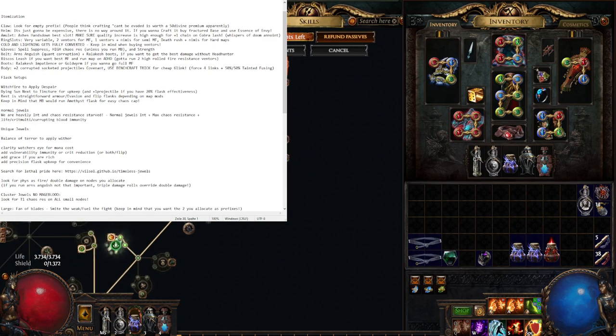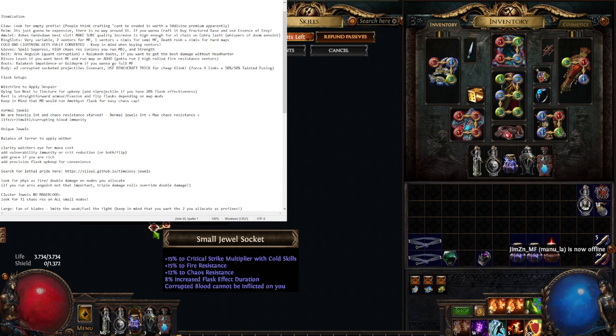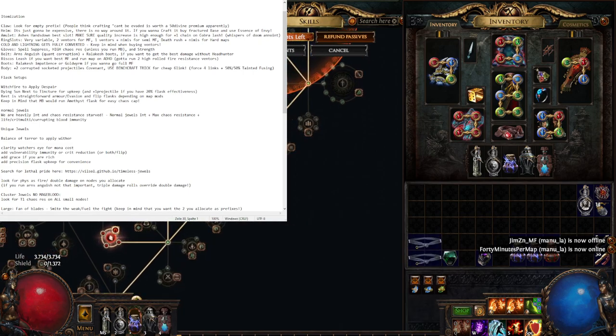Just get corrupting blood immunity. I mean, you always want that, like one corrupted blood immunity, one chaos res, fire res. And I mean, this is crit multi with cold skills, it's useless. But you can definitely find one. I did not find one, unfortunately, but you might now find one with a crit multi as well. So we are running a Balance of Terror.